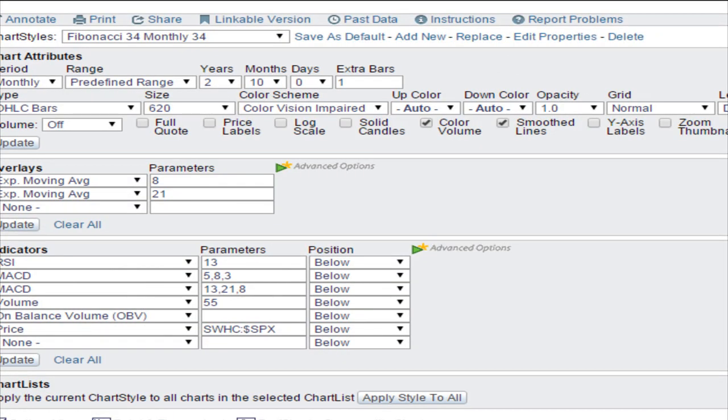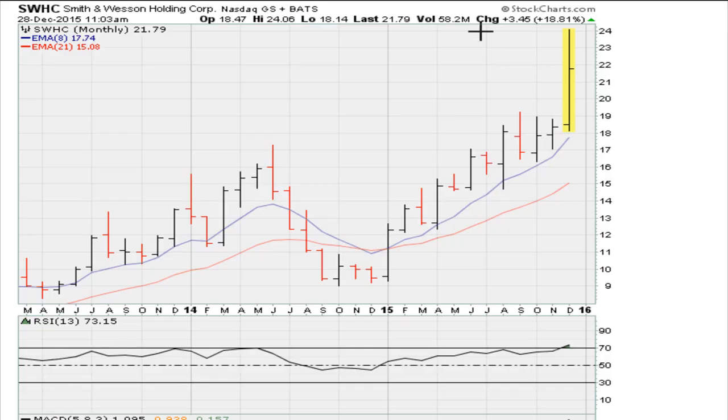Let's take a look at the next stock. This one was a recent buy for Mother.com subscribers, and I'll show you why I highlighted this for subscribers. Once it was showing signs of moving above 18 2 months ago, the reason why I liked this stock at the time is because you can see clearly here that the RSI was just about to break out to 3-year highs, and that's why we had an interest in this one. It met the minimum requirement.